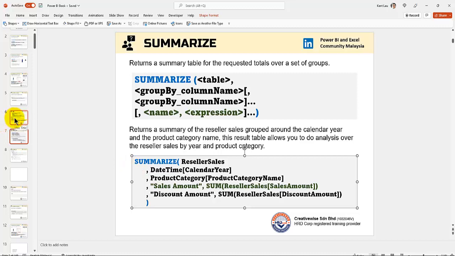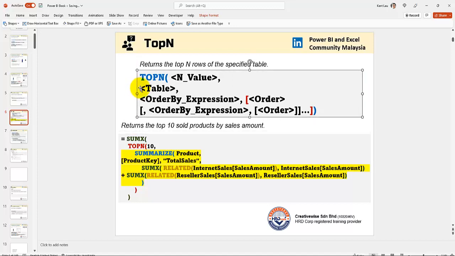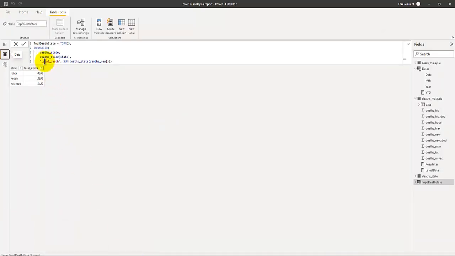When you have the virtual table, you can plug it into the TOPN function. See, there's a TOPN function. This table here can be a real table, or it can be a virtual table, just temporarily created. So I'm combining these two and making it into here. Now let's do one as an example. Let's just start with one. I'm just creating a virtual table.